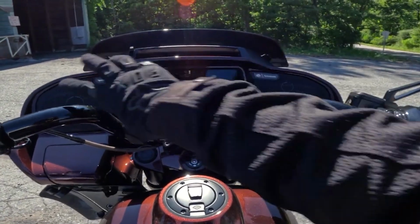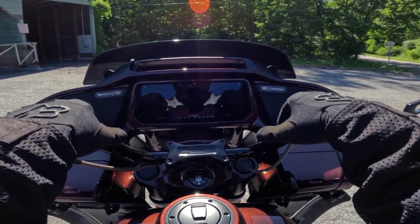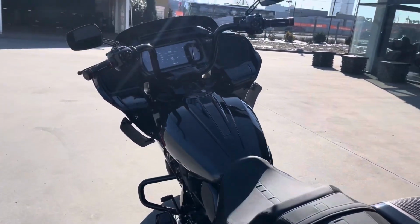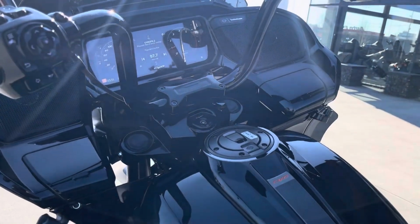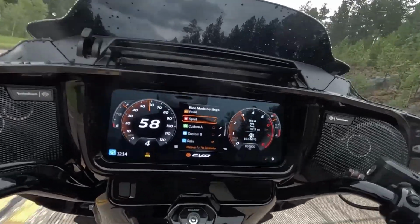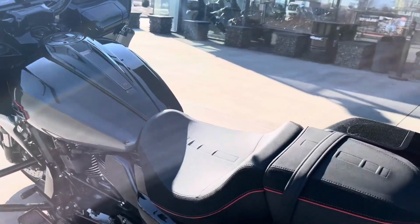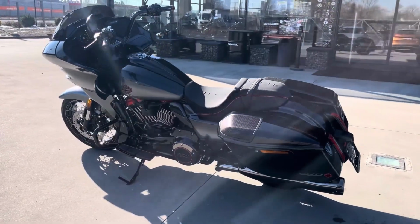Technology feels like another missed opportunity. The 12.3-inch color touchscreen sounds like a leap forward, but many riders report laggy responses, unreliable Bluetooth pairing, and general system sluggishness. It feels like a high-tech system stuck with old software. More frustration than feature. That disconnect between advertised capability and daily use becomes clearer with every mile.